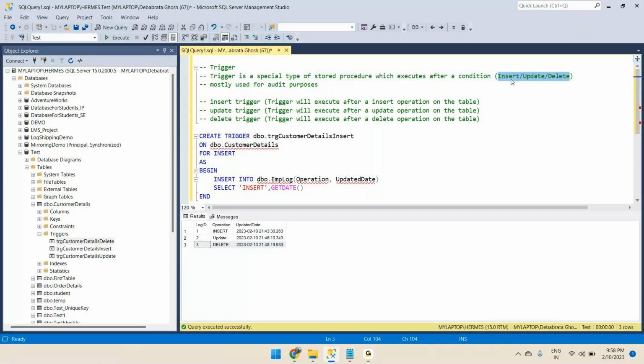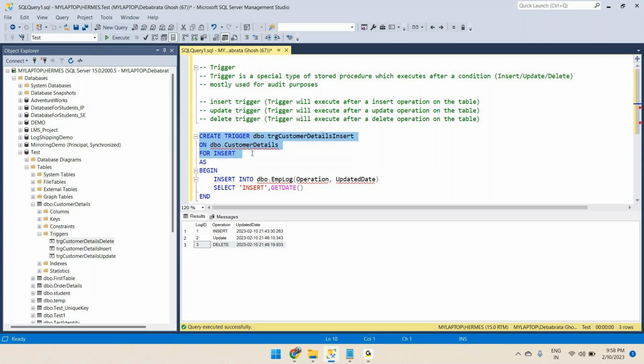So a trigger must be created on a table. Here the trigger is getting created on the customer details table, and it will execute for an insert operation on this table. If there is an insert operation on this table, then this trigger will execute automatically. That means this is an insert trigger.